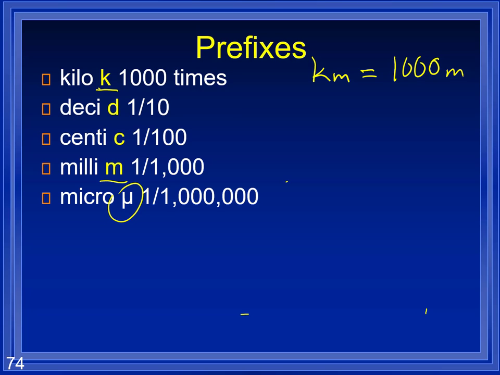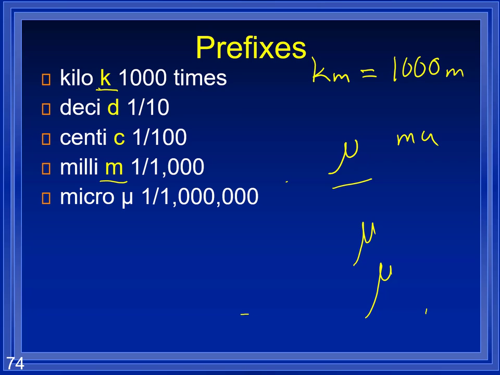So they wanted to have micro, and they wanted it to be an M, but we didn't have any M's left. They used capital M for something. So they went to the Greek alphabet, and they picked this letter. And that letter is mu. That's its name. Every letter has a name. Mu looks like a backwards Y or a U with a tail in the front of it.